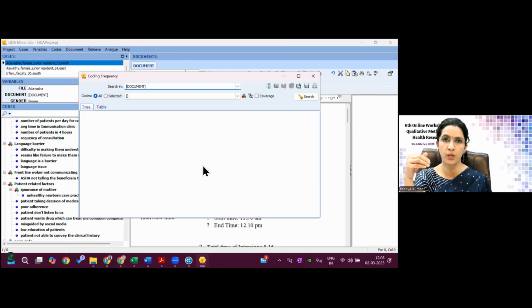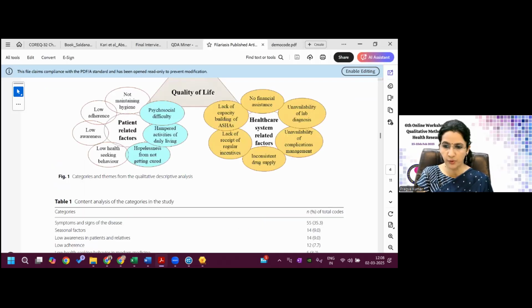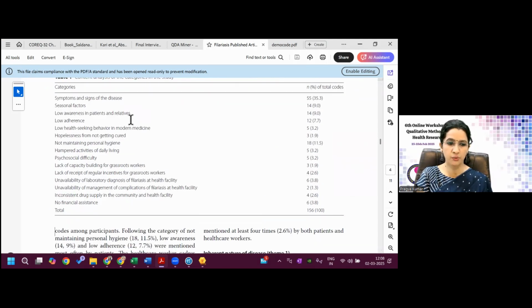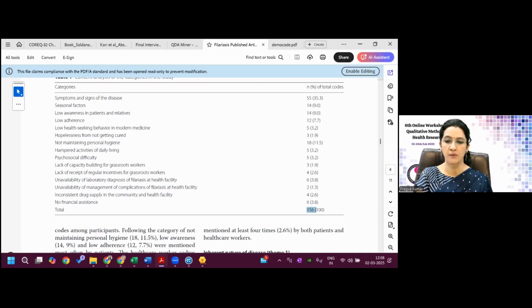If you want to display the result like this, let me show this paper. This was the filariasis project, and here you can see that Ria has shown the various categories with the percentage of total codes. The total codes were 156, and this shows the number or percentage of the total codes out of these 156.